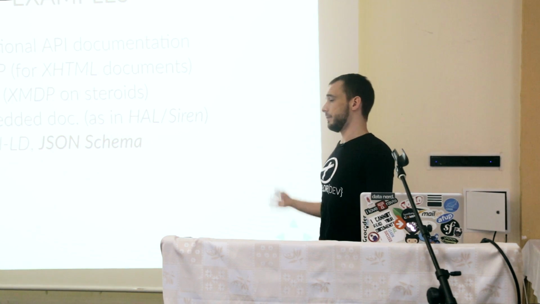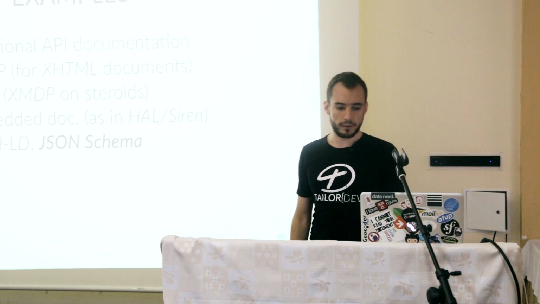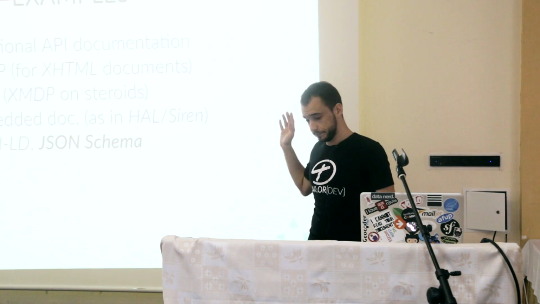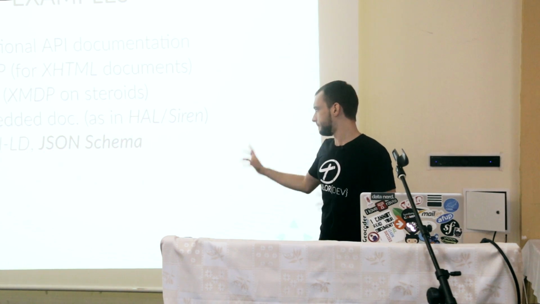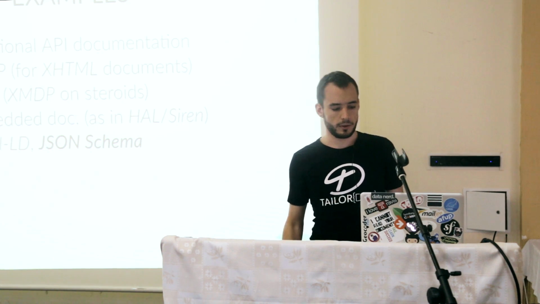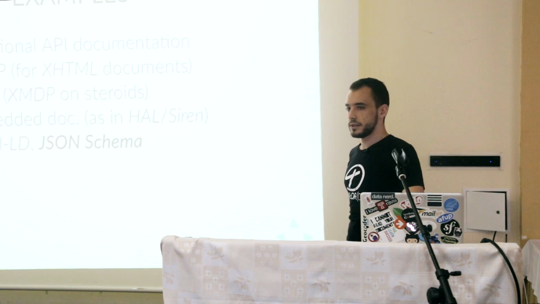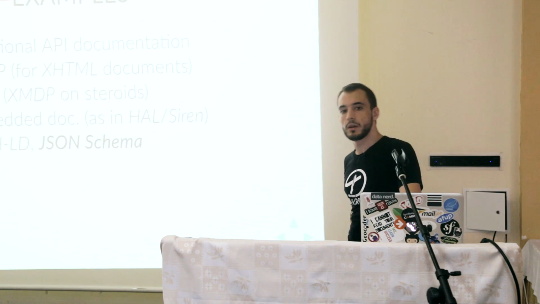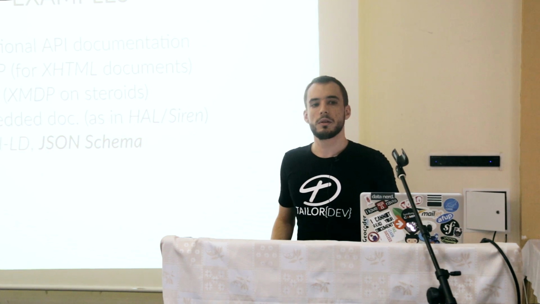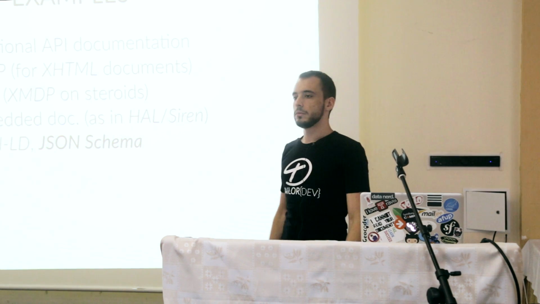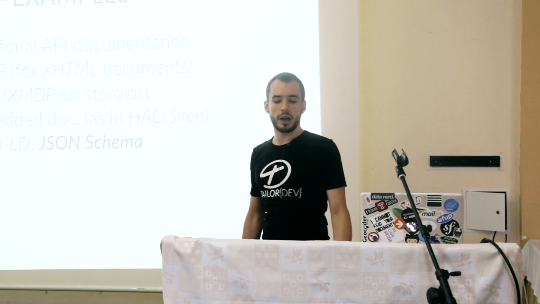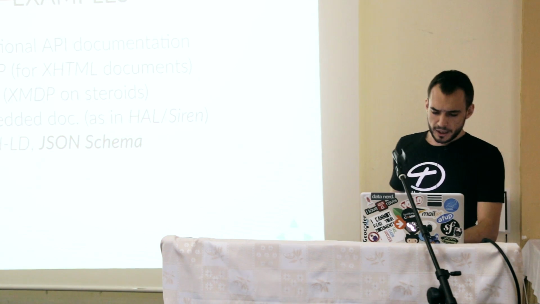So API documentation is a profile, but there are also plenty of other formats such as XMDP, ALPS, and so on. And the two last are actually really interesting. There is JSON-LD, linked data. Anyone knows this format, JSON-LD? Nope. And JSON Schema. Do you know JSON Schema? Yeah, cool. So given this, it's over for the theory. Hope you enjoyed.